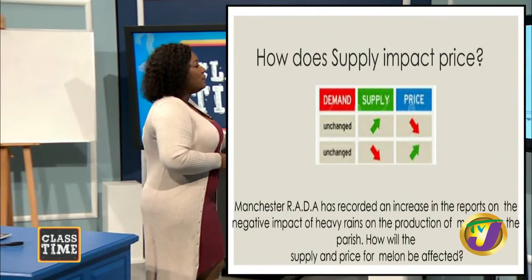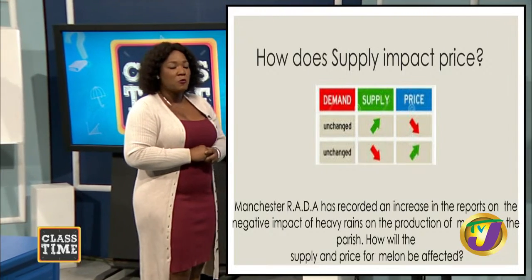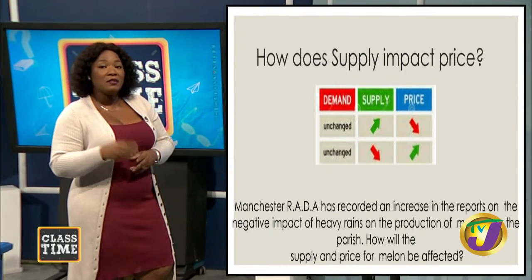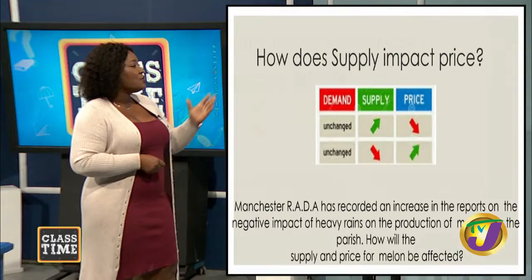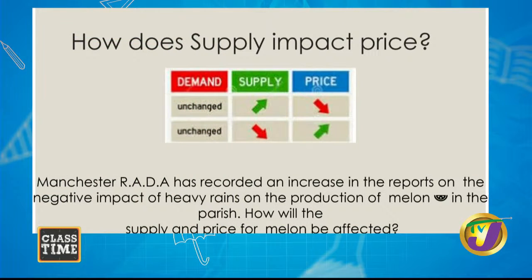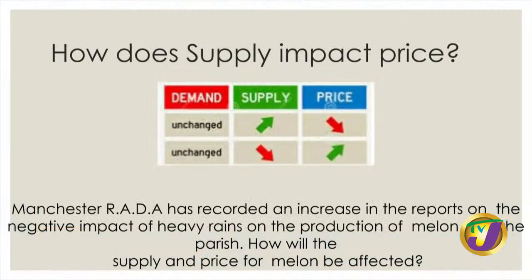Now, the diagram here speaks to supply and its impact on pricing in the market space. So let's say demand remains constant. Supply would increase, or supply increases. And if supply increases, the price for items would actually be reduced. So if you have an increase in supply of tomato in the market space, the price will fall. And if you have an undersupply, the price would increase.